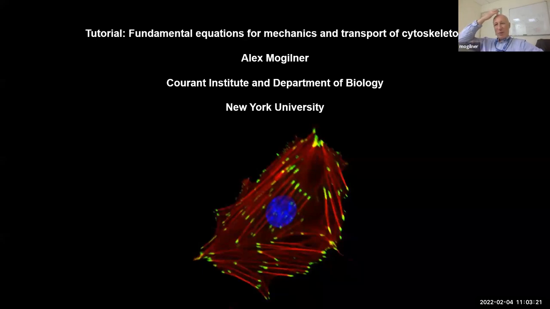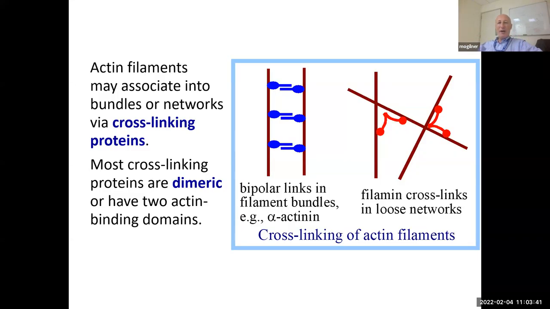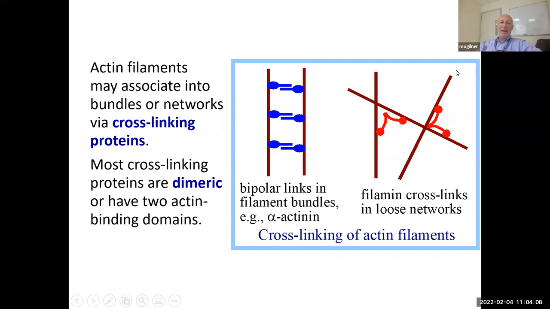I wanted to start with something super simple. I'm not totally sure what the majority of students here know or don't know, so it'll be something really simple. I just wanted to show continuous equations for working with transport and mechanics of the actin mesh, which fills the cell and enables it to move, divide, and keep its shape. In 20 minutes I cannot be systematic — I'll just give you a flavor. I will list a few of our recent papers, and if you're interested, go to the papers and look up the details.